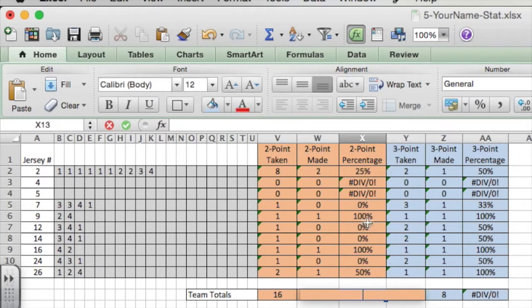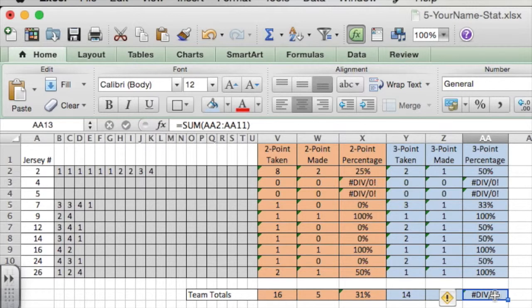So the smart thing to do is to say, hey, we already have our totals down here. We don't have to add up all 10 numbers and divide them by 10. Instead, we're going to take the points made divided by the shots taken. So that's going to be equals this number divided by that number. And so far, we are shooting 36% from the field, 31% from the field, not so hot.